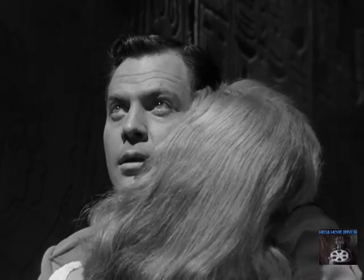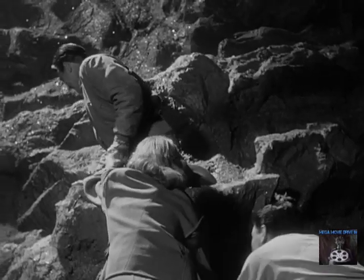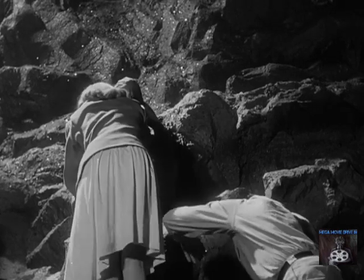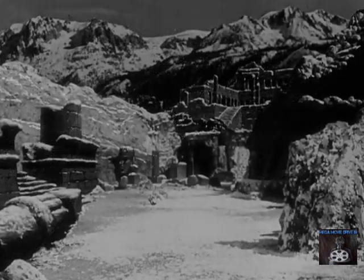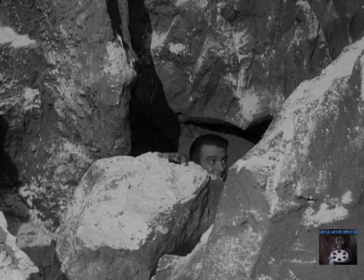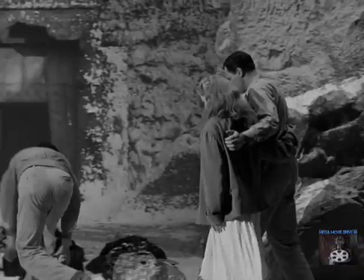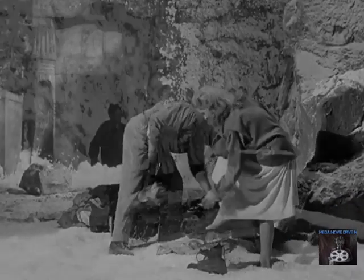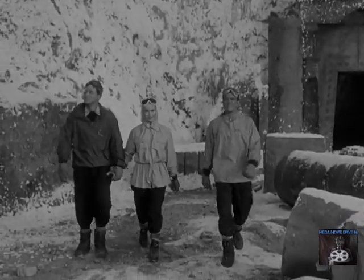So with the mole people overtaking the kingdom, the other three escape up through the tunnel, which the sacrificial light was coming down. And it brings them right back to the top of the plateau. I guess they didn't see that entrance earlier. Luckily, their gear is all still there, and they figure, hey, the other three guys are dead, so Ada, sure, wear their gear. How nice of them.